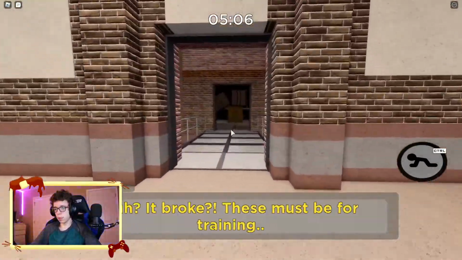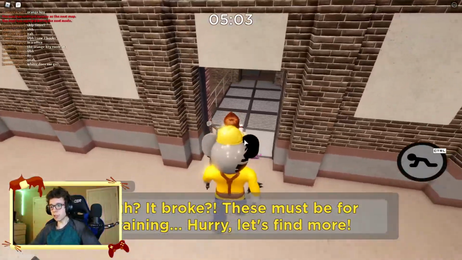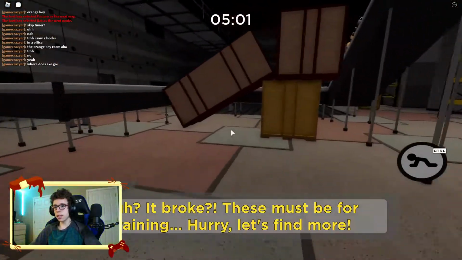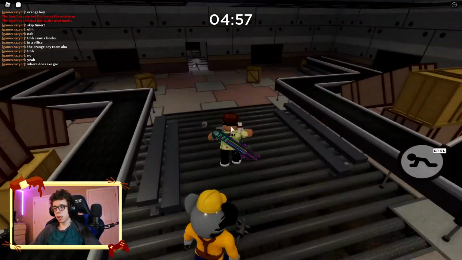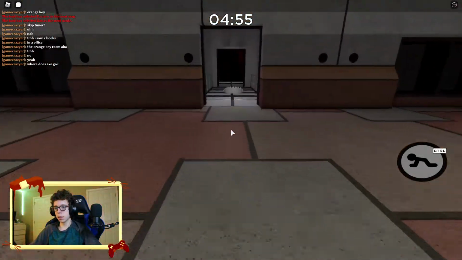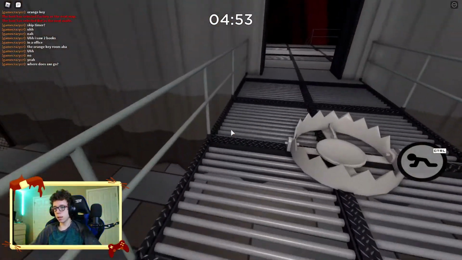Huh? Bro! No, no, no! Stupid! Good for nothing! The axe goes in the factory room on the bottom floor. Okay, okay.